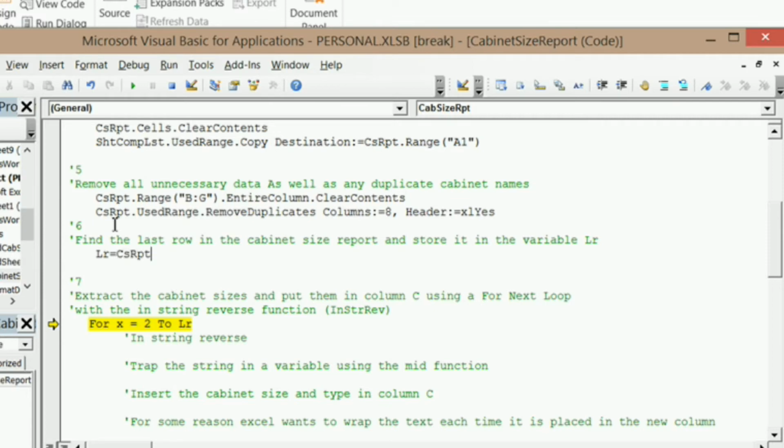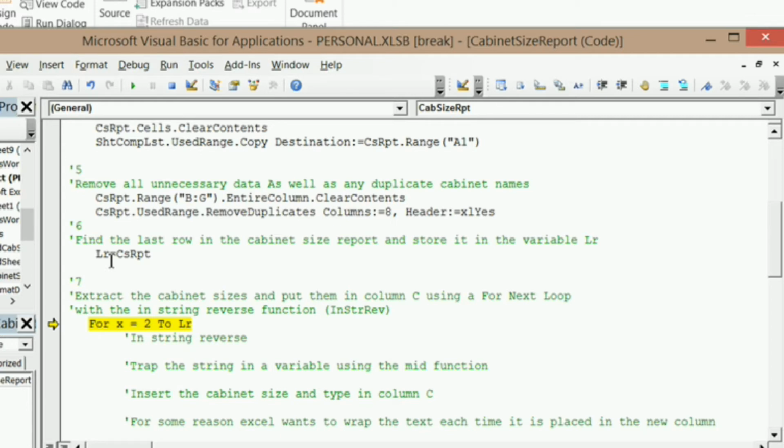Now notice that I'm referring to this variable each time I execute a line of code. And what that's going to allow me to do is work on this worksheet, whether it's visible or I'm actually on the worksheet, without ever activating it. So if this worksheet is hidden, it's going to execute the code anyhow. If I didn't use this variable on each line of code that I want to execute on this particular worksheet, it's not going to work. It's going to try to execute the code on whatever worksheet I actually have activated. So I'm always using this variable here for this particular worksheet.